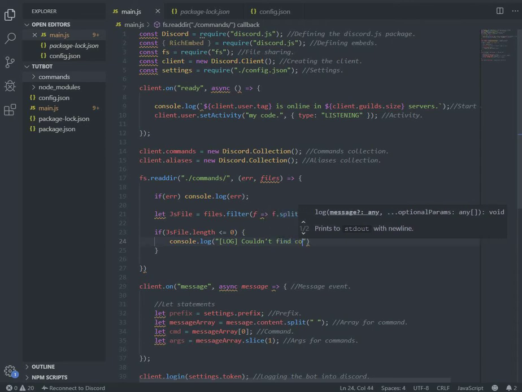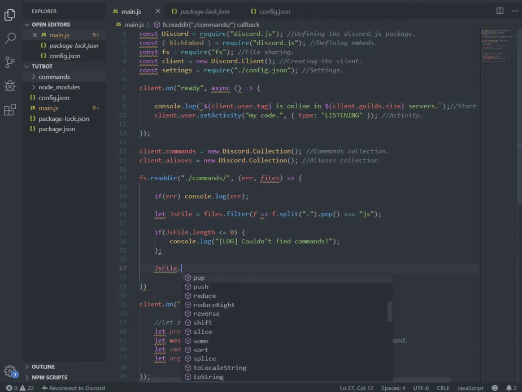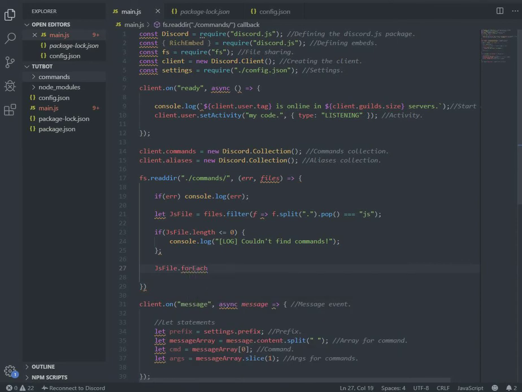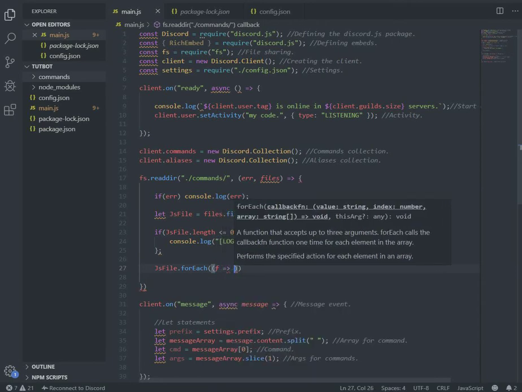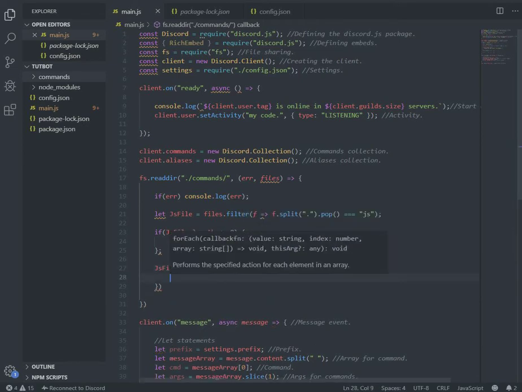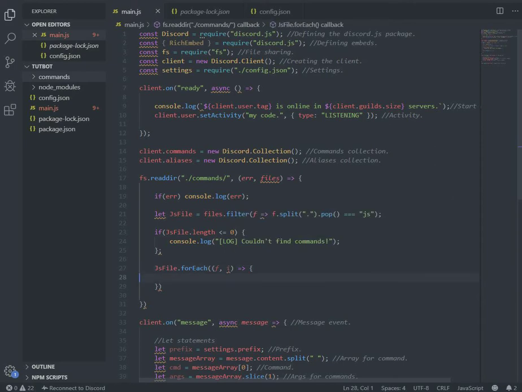Couldn't find commands! Exclamation mark, because why not? So now it's gonna, for each JavaScript file, oh, that's not what I wanted to type. Just typed it a little too early.